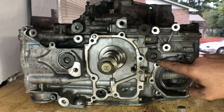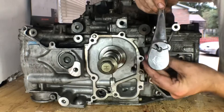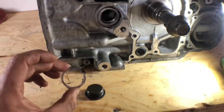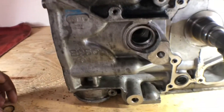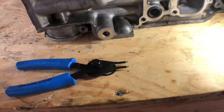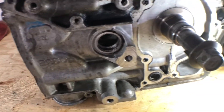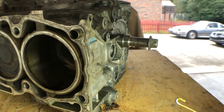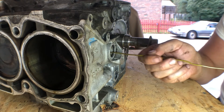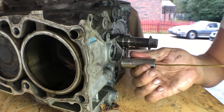I think we need to remove these little plugs — these are a 14-millimeter Allen. Got the plugs out. There's a little aluminum crush washer, and I also got the first clip ring out. Using the smallest pliers out of the set. Got the clip ring out. Next is to get the wrist pin out. Going to use this coat hanger with a little hook on the end, stick it through the wrist pin, grab it, and pull it through. Got the wrist pin out.